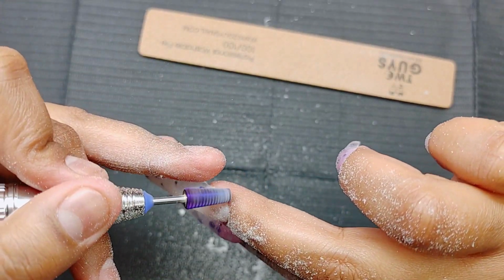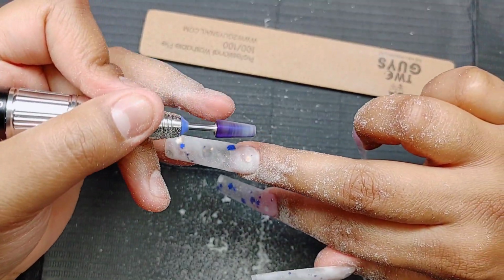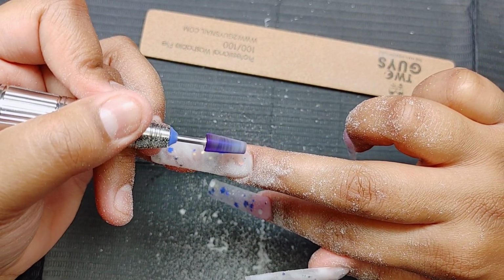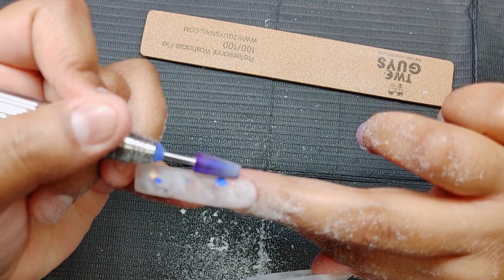I'm so sorry if the quality kind of looks blurry sometimes and then it goes back to normal. I was trying to fix that, but honestly I don't know what is going on with my phone.